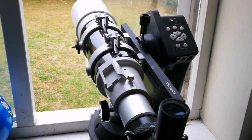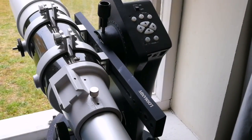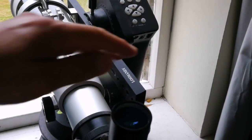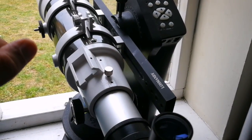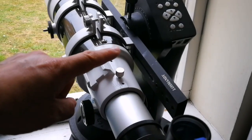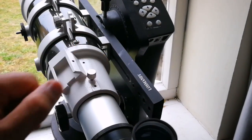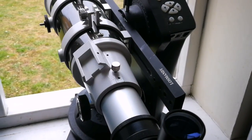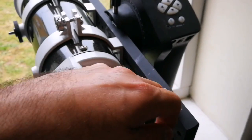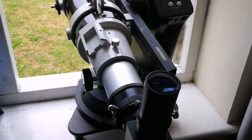And nice, I'm happy with this Losmandy, it really saved the day. Without this Losmandy, that's from my Meade LX90 guider scope. So it has its own rings, and this Vixen, we call Losmandy dovetail. Really helpful.